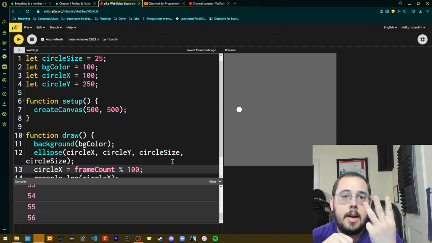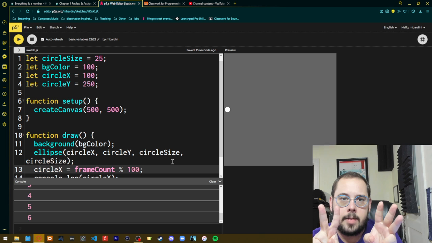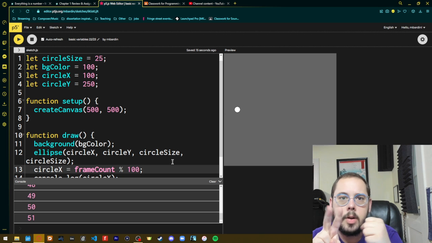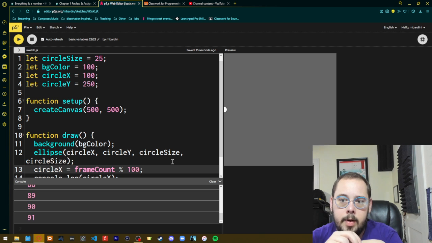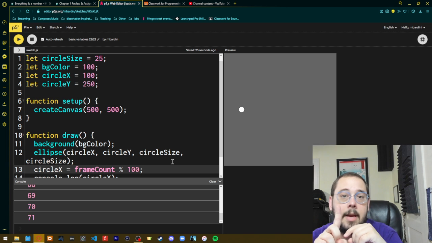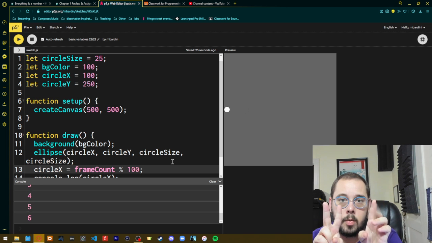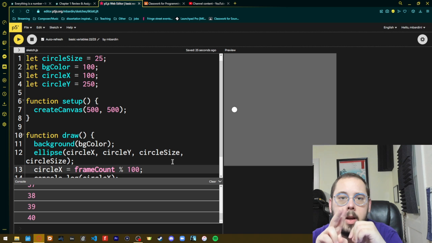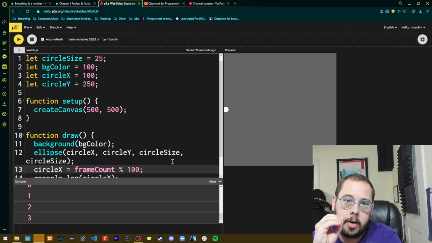Okay? With me so far? Let's say if you want to divide into 2, 3 goes into 2 0 times with 2 left over. 3 goes into 3 1 time with 0 left over.